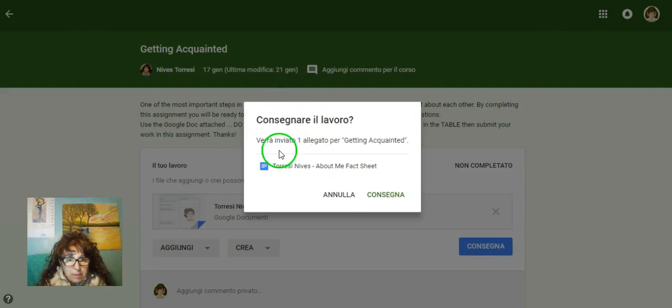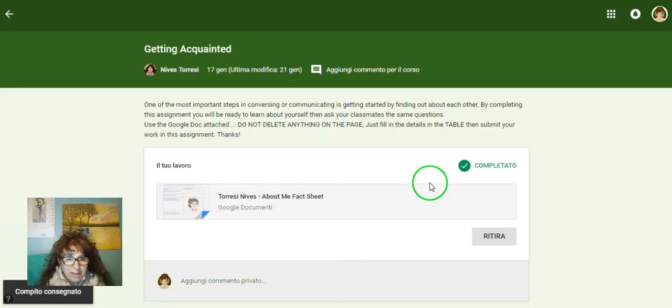Now it's telling me that it's going to attach that document. Once I click on submit, it's going to come up to say that that document is now attached to that submission. So I'm going to go ahead and submit. Now at this point here, if I'm not happy, or if I've just remembered that I need to actually go and do something, I can actually go here and take back that submission. Okay, so I can actually unsubmit it or take it back.